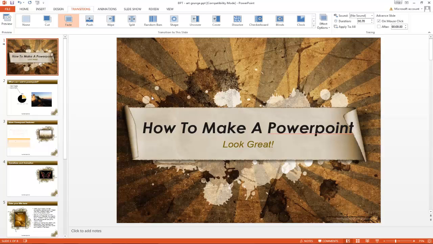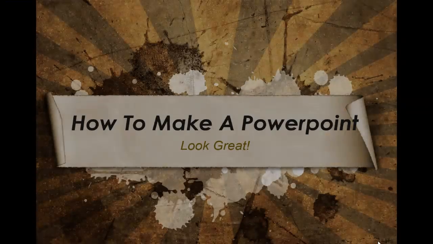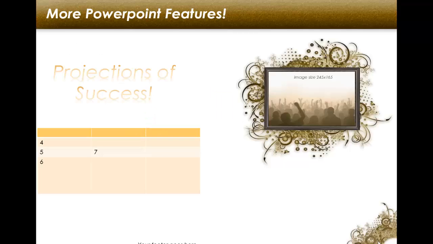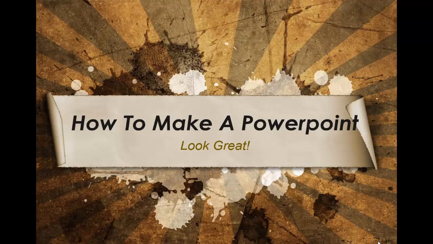And to be able to view your PowerPoint presentation full screen to see what it's going to look like when you present it, all I have to do is go to the bottom corner of my PowerPoint presentation. There's a little button in the bottom right that says slideshow. If I click that, my PowerPoint slide now becomes full screen. And I can use my arrow keys left and right to go forward and back in my presentation. So I'll go ahead and zoom through those.